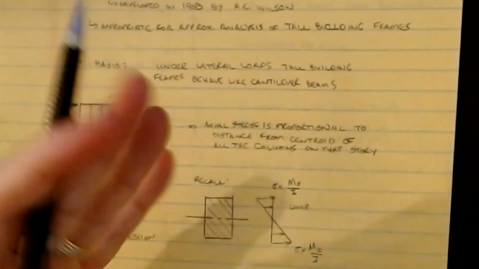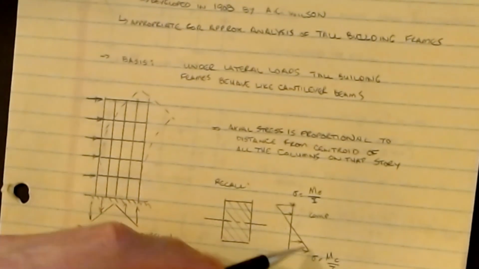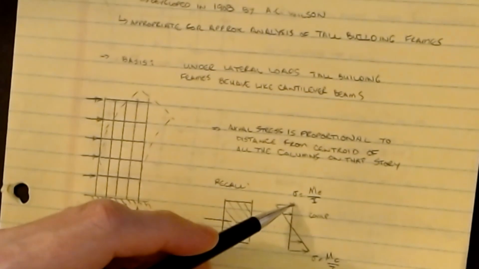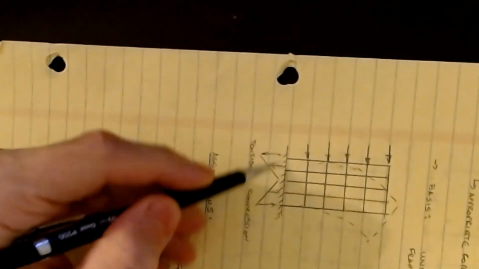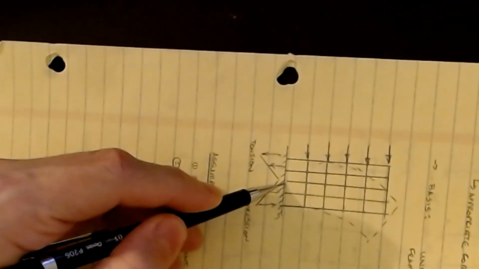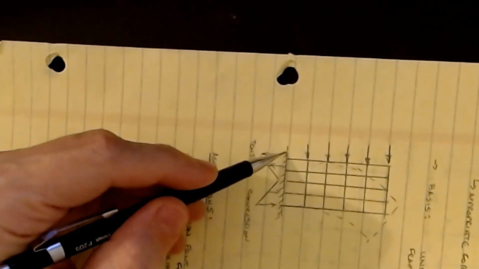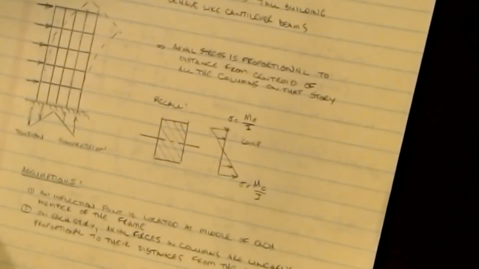We're not really worried about that in this particular example, but the lesson to take out of this is that the relationship was linear, and that the highest values occurred at the ends of the beam. If we look at our analogy, that's what we're seeing here. In the middle, near the neutral axis, we get very little axial load in the columns, but out at this end I get my maximum tension, and at this end I get my maximum compression. That's exactly what this picture was starting to show us, if we flip the signs around.